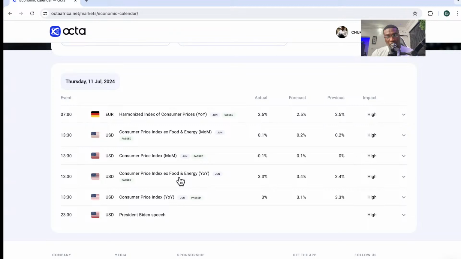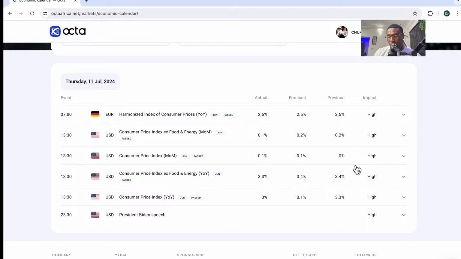Okay, so all items CPI rose by 3%. As you can see, YOY means year over year. Food increased by 2.2%, energy increased by 2.5%. Very important that you also keep an eye on energy because this includes oil, gas, all that. And we had core CPI increasing by, which is slightly below the previous forecast of 3.4% and the previous month of 3.4% as well.